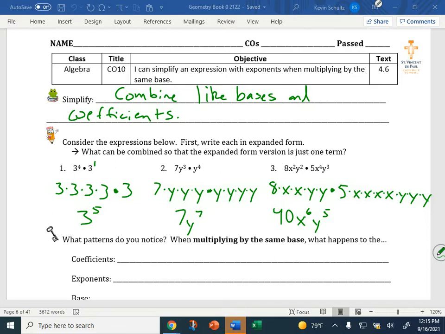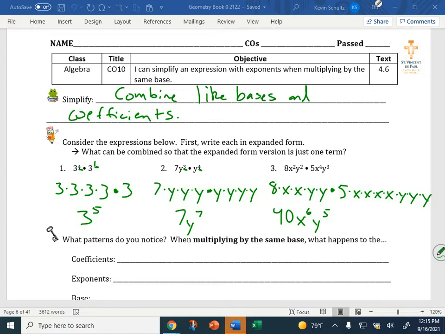I think on my hidden math poster that Caleb found today, yeah, the yellow section there, says there's an exponent of 1 on every whole number, right? 10 is the same as 10 to the 1st. So this 3, which is really 3 to the 1st, those exponents added, 4 plus 1, gives us our final exponent of 5. That's cool. On the second one, y cubed times y to the 4th, add those powers, 3 plus 4, gives us y to the 7th, which is what the exponent is in our final answer.